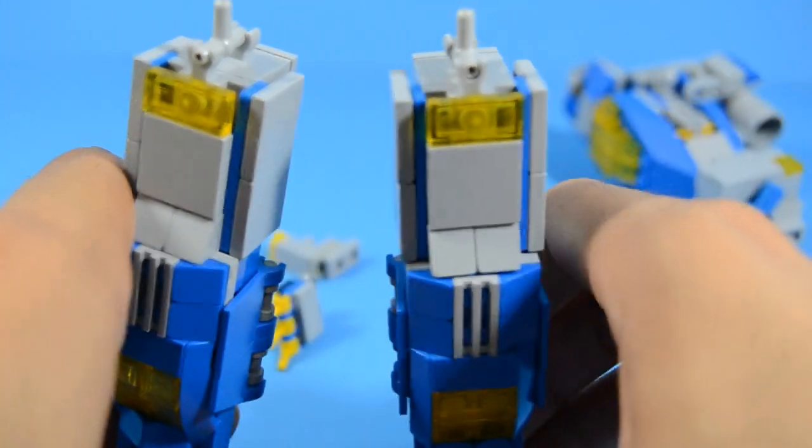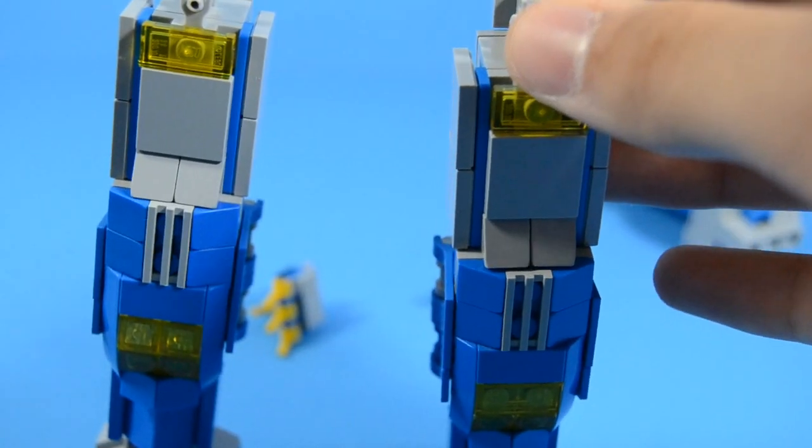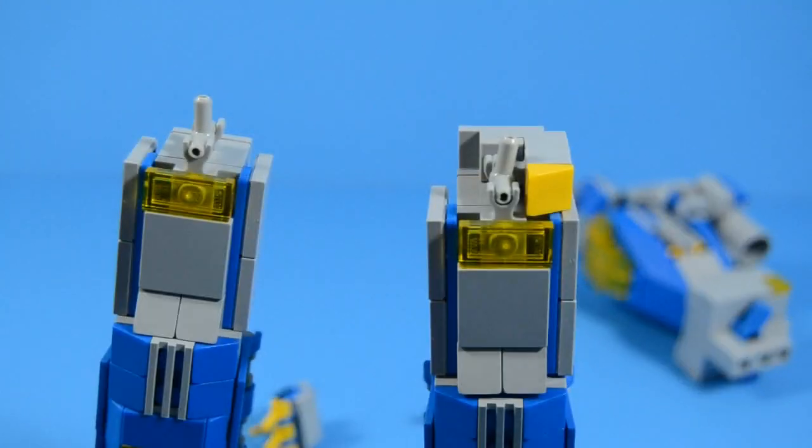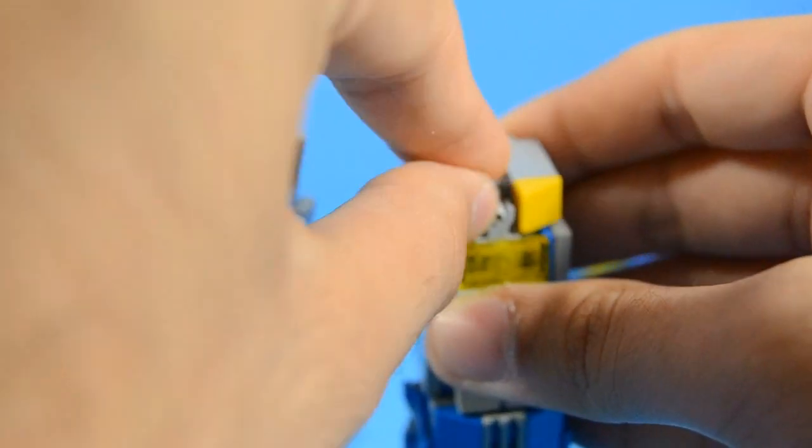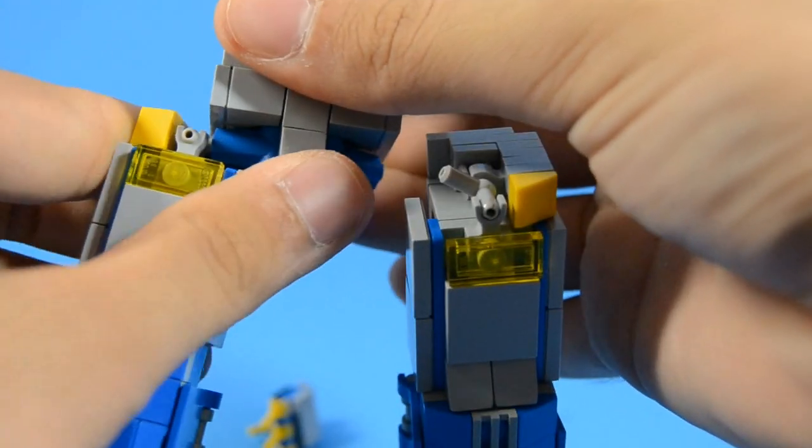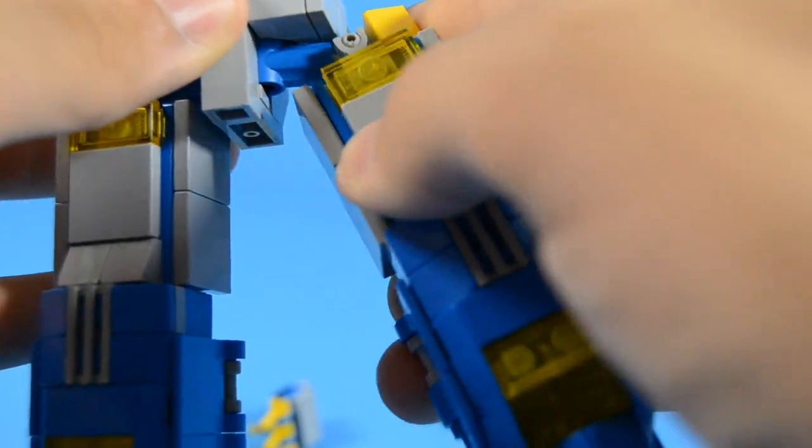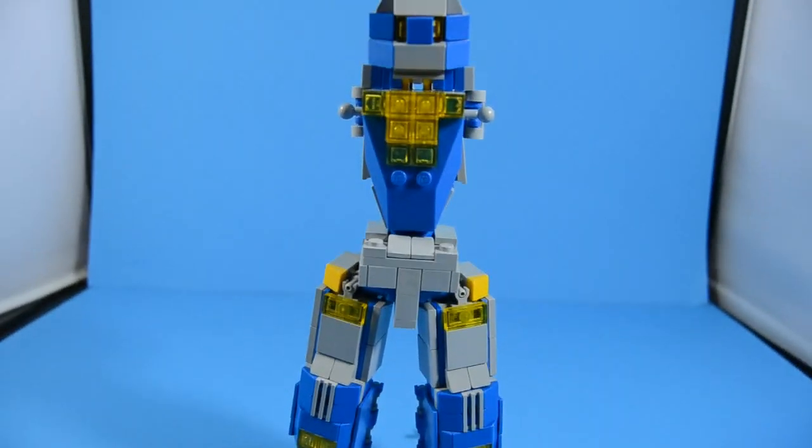There's that. And then these side little bits from the bigger ship, these guys, plug right, I'm going to zoom that up. Plug right into that Pneumic piece that connects the hip to kind of fill in the leg once everything's connected. So then there's that. And then you kind of push these down. And then we're going to connect these legs. So you take that. It's not the best connection doing it this way. I mean, you obviously can't really put his leg up because of the nature of the connection. But it does let him stand. Does let more than stand a bit. There's that.